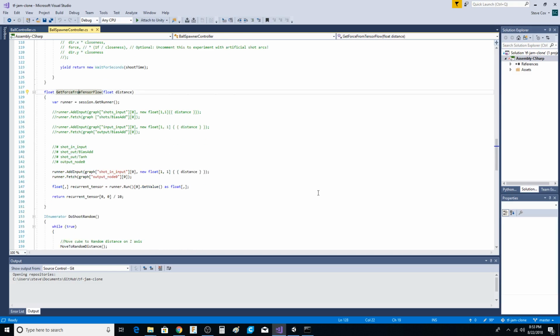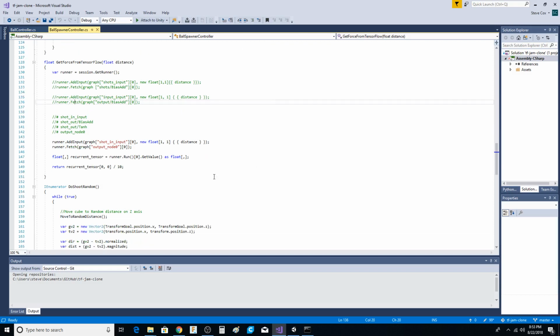Okay, so this is basically the TensorFlowSharp part, which is cool: we get our runner. This is kind of the black magic stuff here. When you create models in Keras and you have your input layers, you've got to know your output layers, and you've got to know what the names are. So it looks like Keras always adds something called an output underscore node, but you can potentially rename this so you can find it, because this is the call you've got to make.